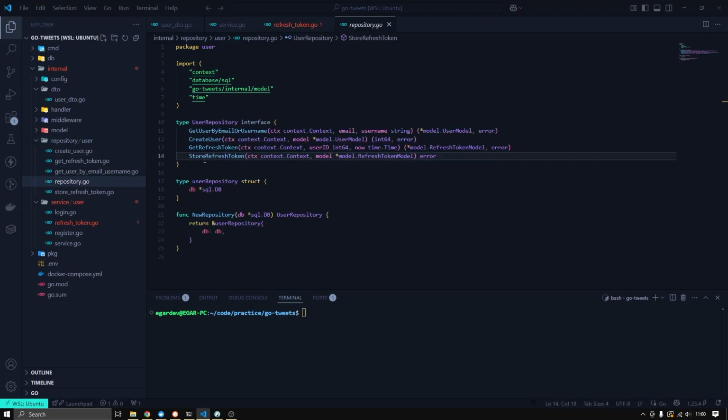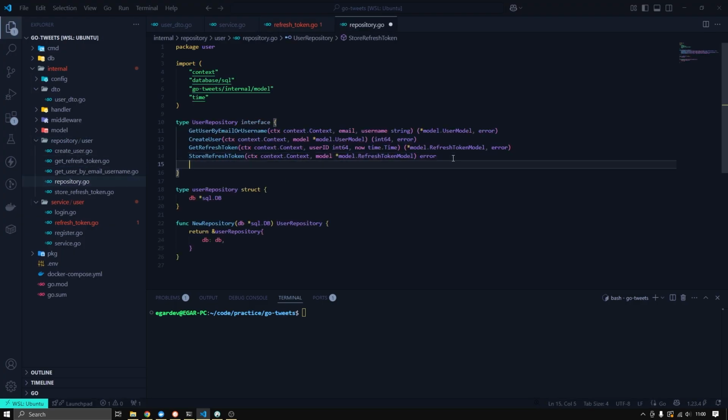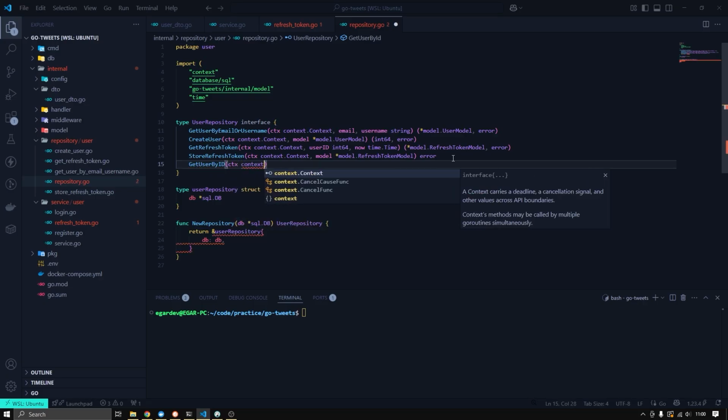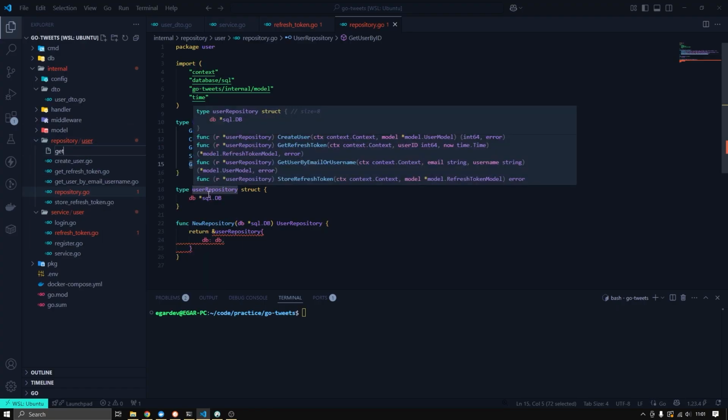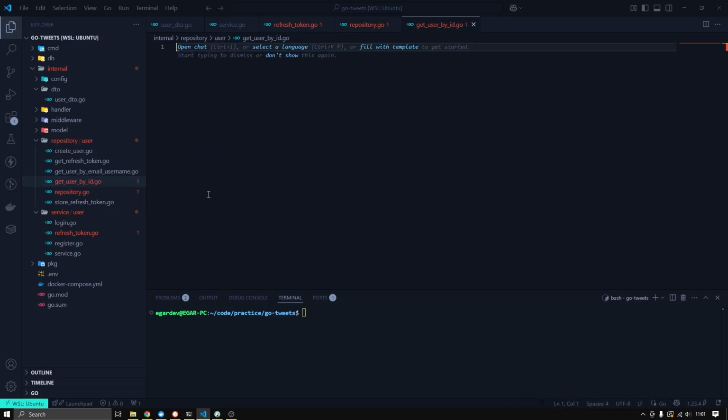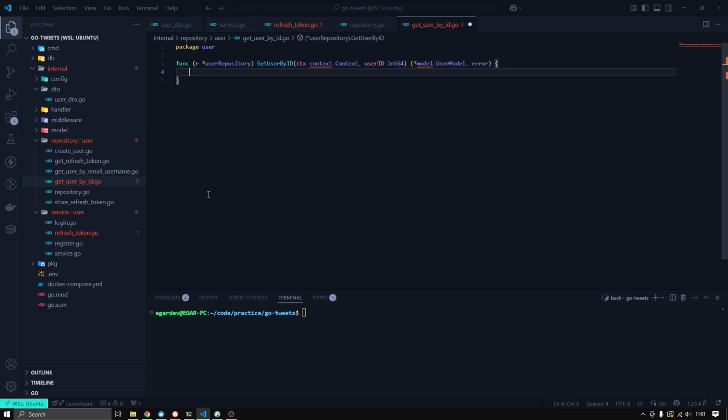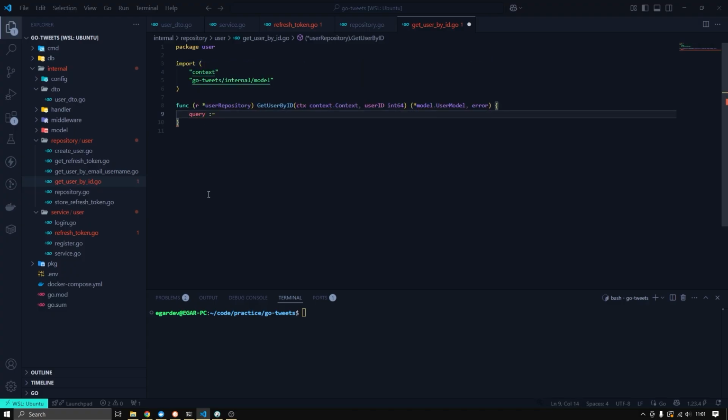In the user repository interface, we add a function to get the user based on their ID. Then we implement it. And here we create a query to get the user based on the user ID.